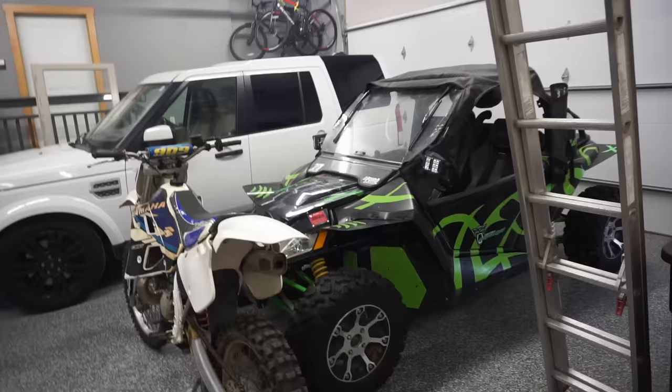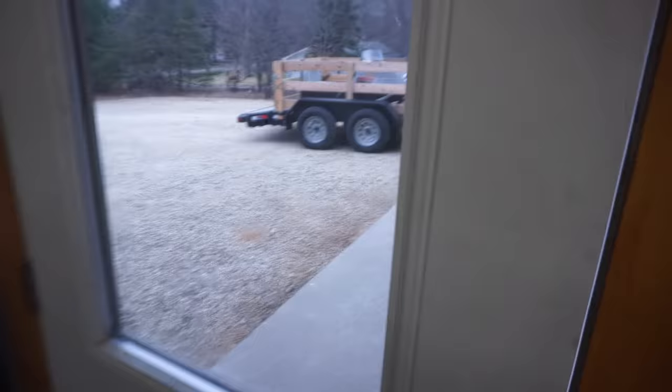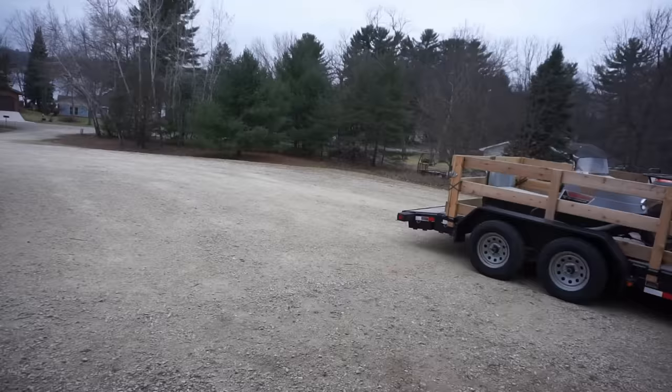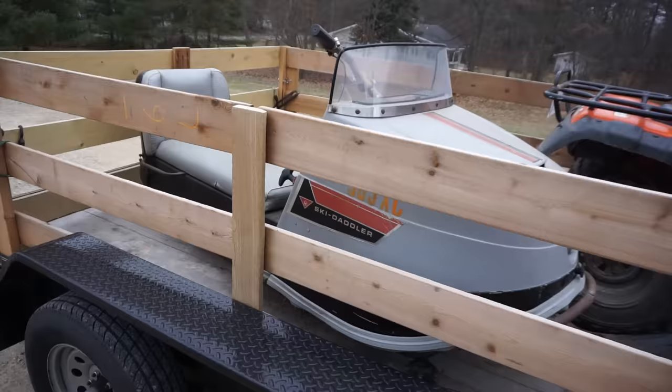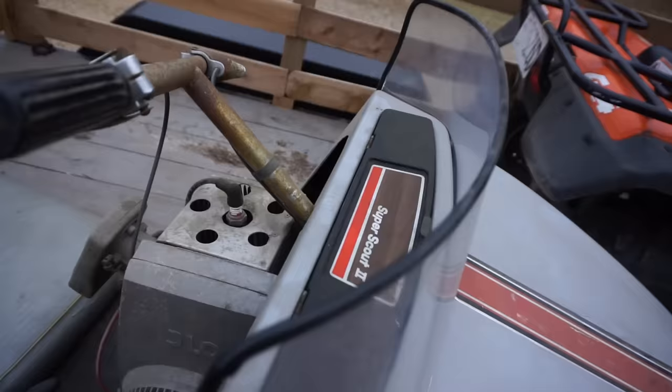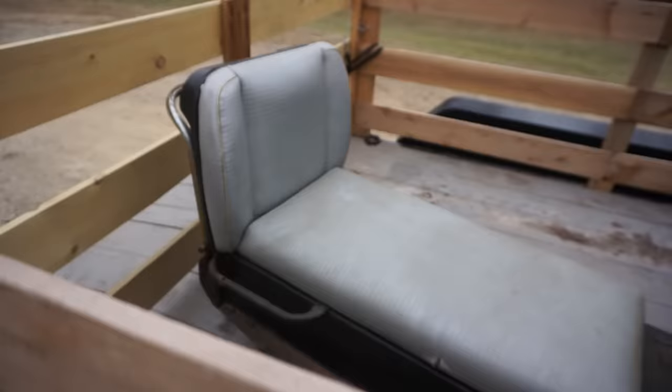All right, next morning. Let's go check out the sled. Don't check out the other thing yet. That's a different video. Don't look at that. This is a 1968 Ski Daddler Scout 2. Super Scout 2. Thing is really clean. Vinny's barking in the background again. He knows what's going on.